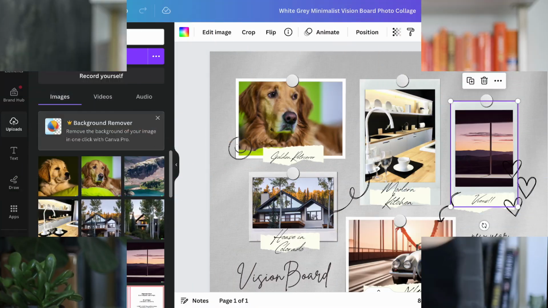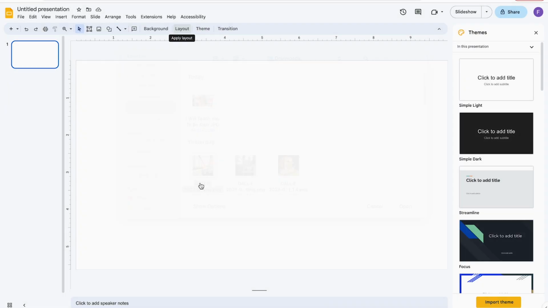Just check it out. Step number 3, organize your vision board. All right, you got all your images ready. Now it's time to put them all together. Get creative and have fun with it. You can use Canva or just a blank Google Doc, whatever suits your fancy, your choice.